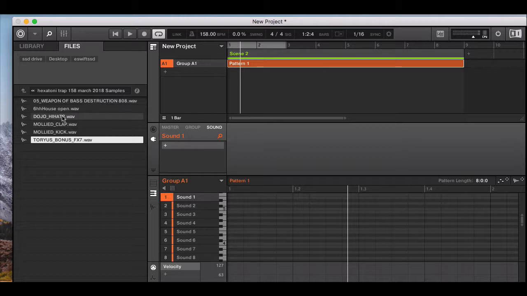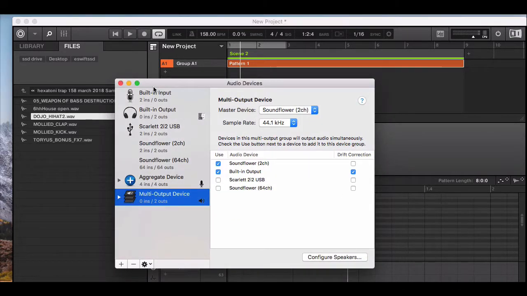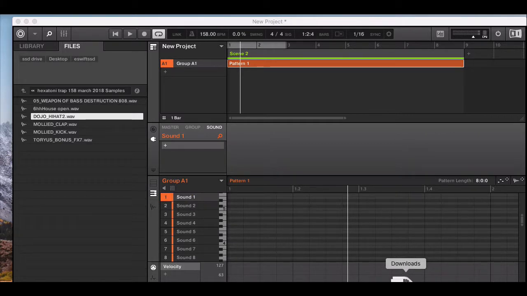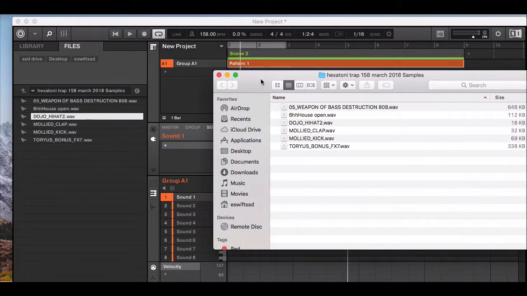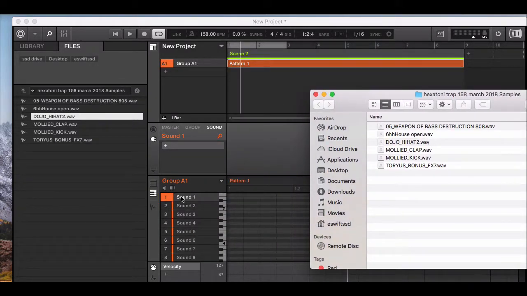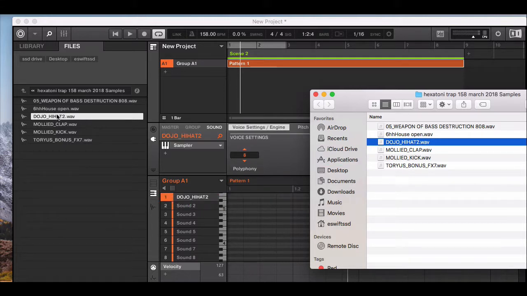Let's begin with the hi-hats. One good thing about the Maschine software is you can have your folder on the desktop. Let's have a look, where did I put it? So you can have your folder on the desktop and then drag each sound directly into the Maschine software over here, or you can browse for it within the Maschine software on this side over here. So I've got a hi-hat. I can either drag it into the first sound or drag it that way.